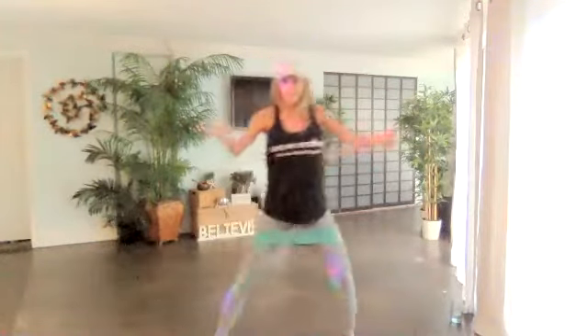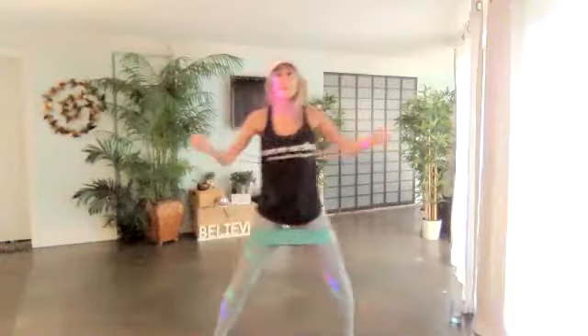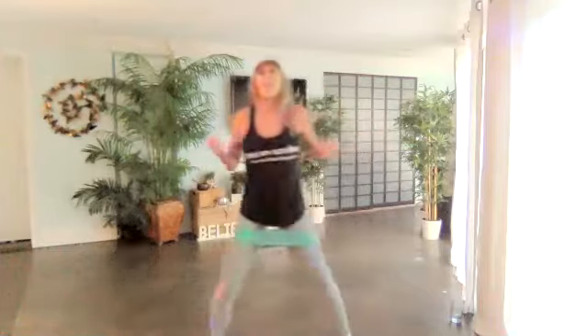Now take it to the back — we're going to do chest presses. You're going to have it about where your bra strap is. Palms are facing up. Here we go. Pull in. We're going to go back into cardio after this. Bringing that heart rate up and down really challenges and boosts your metabolism. Right now, into strength training. Squeeze. Pull those arms out.